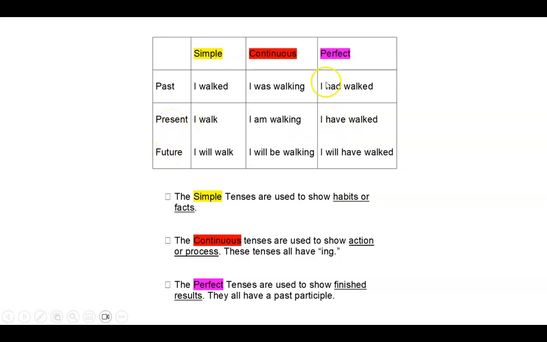How do you know that it's future perfect? Well, here you have will. Okay, so this is how we form the tenses. And this is, again, your understanding of time makes this easier. And now we understand the aspect: ing for continuous, participles for perfect.